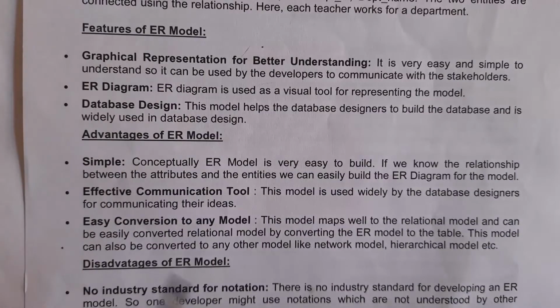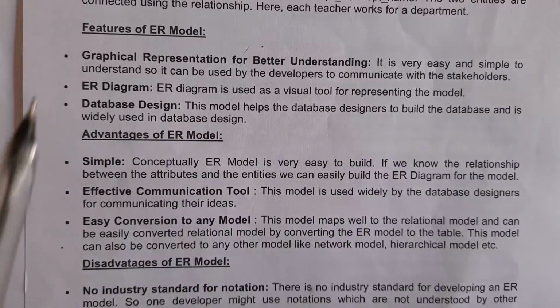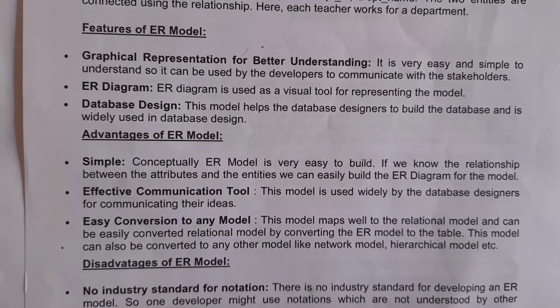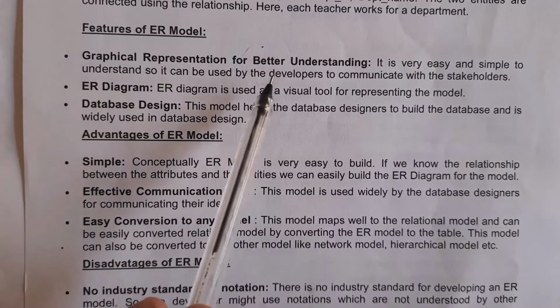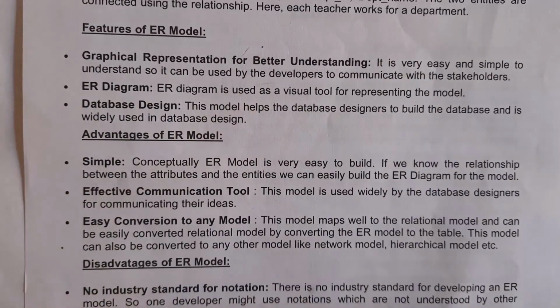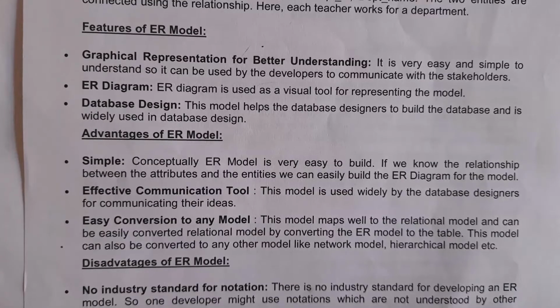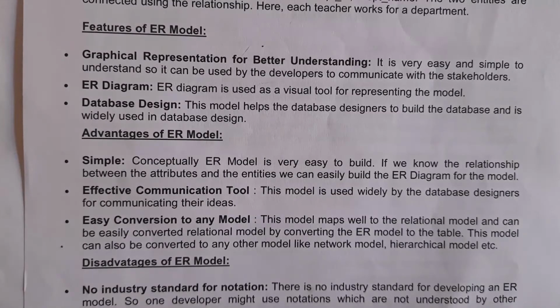These are the features of the ER model. The first feature is graphical representation for better understanding. We represent the ER model in a diagrammatic format, which is easy to understand, so it can be used by developers to communicate with stakeholders. For example, if one person comes to me and asks me to design a database, then if we show the ER model, he can easily understand.